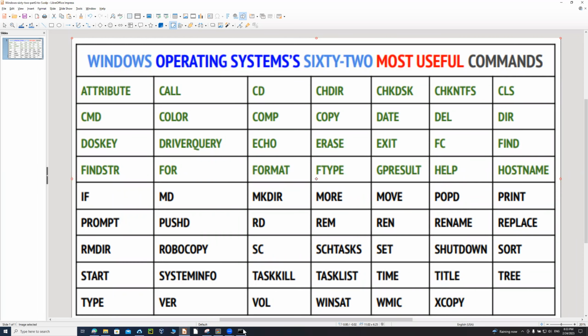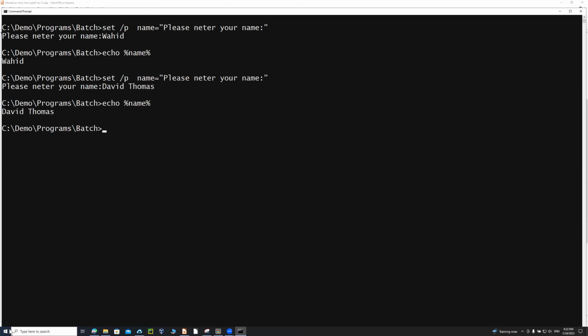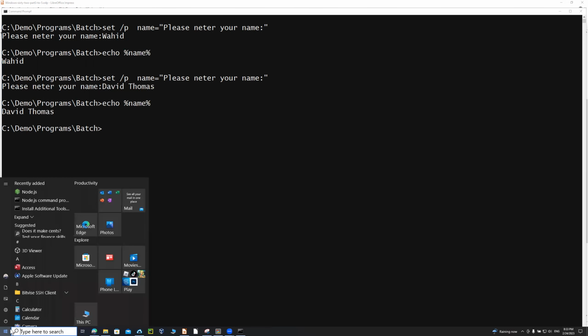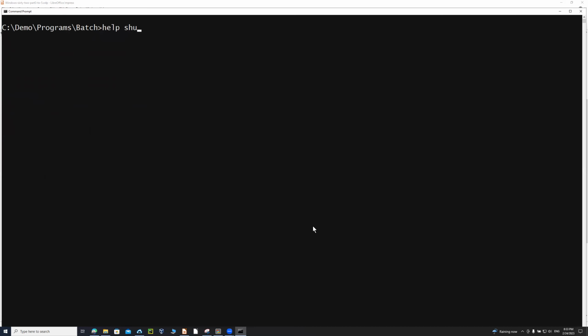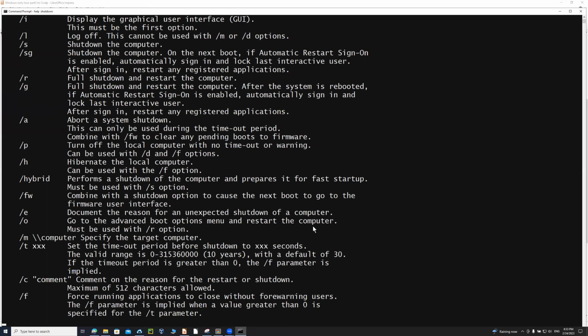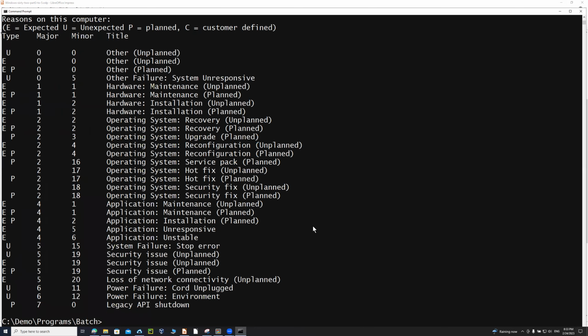Shutdown is a very helpful command. Normally you shut down from the start menu: you click there and say shut down to power off the machine, or restart to reboot it, or sleep. But if you say help shutdown, on Windows now it is a command that you can also run.